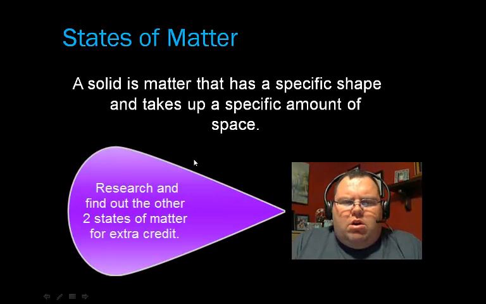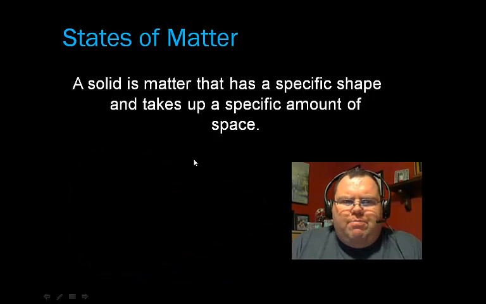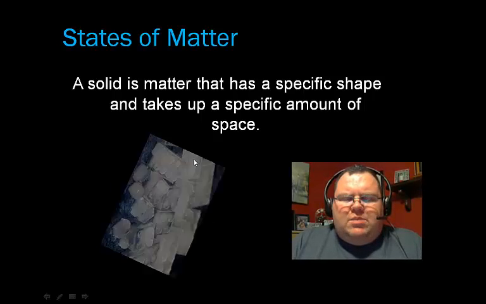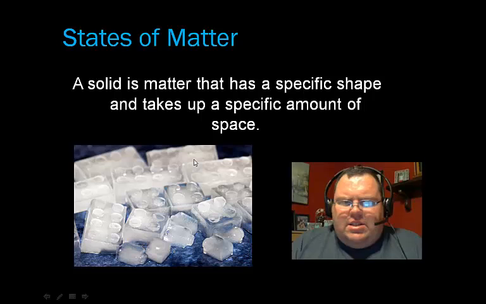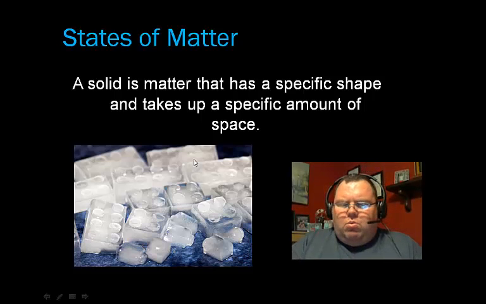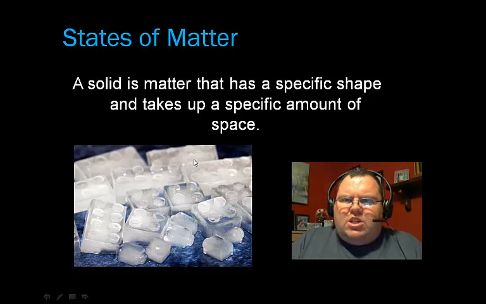States of matter. There are 5 states of matter, but we're only going to look at 3. First one we're going to look at is a solid. A solid is matter that has a specific shape and takes up a specific amount of space, such as these ice cubes. You put water in a tray, you put it in the freezer, you freeze it. The amount of water is still there, but because it's going from a liquid to a solid state, it will generally seem like it's swelling in size, but it's still the same amount of water. And it does take on the shape of whatever container you put it in. If you look at these, they look like Lego pieces. That's because they were put into a mold that had that particular shape of Lego pieces.